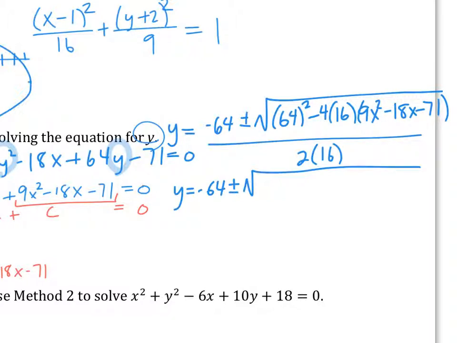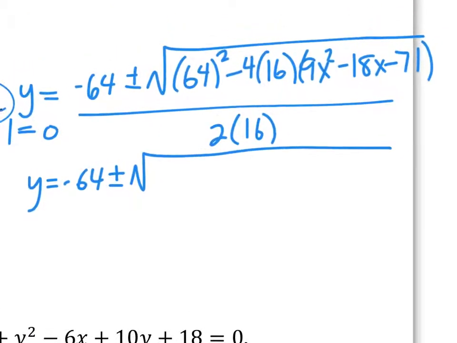Now, if your number sense is pretty strong, you can look at this and say that 64 squared and these numbers are going to somehow combine into some kind of coefficient that I'm going to take out. If you can see that far, then do it. I'm going to do it the very traditional way of just multiplying everything out, factoring all that stuff, for people who are just trying to follow along. If you can take shortcuts, then take shortcuts, okay? So I'm going to do it just the very basic way. Okay, so 4,096.